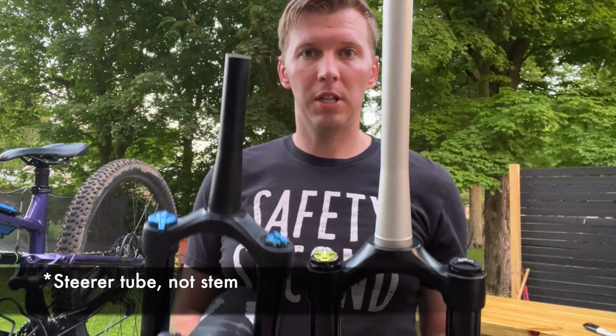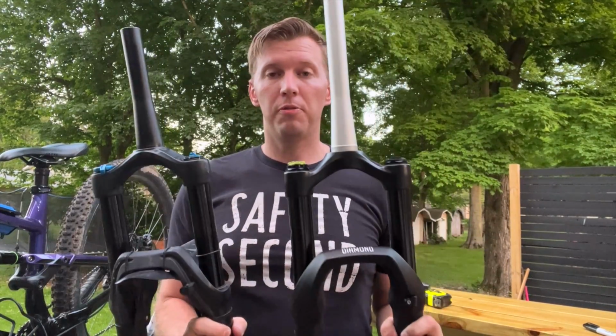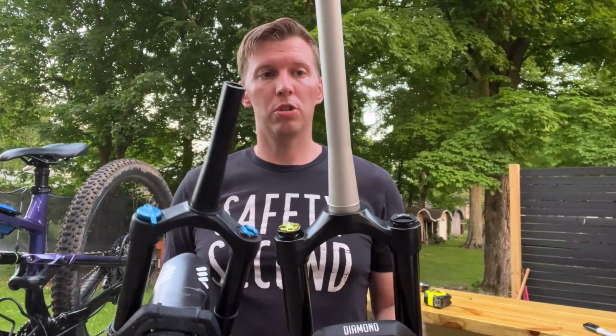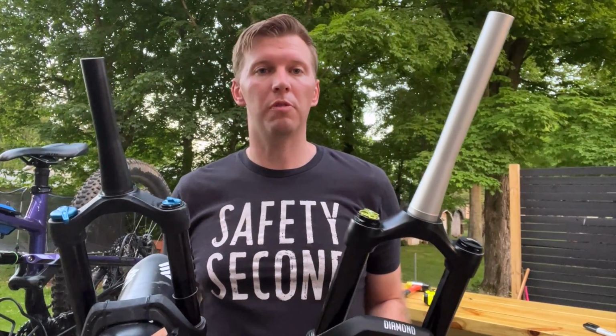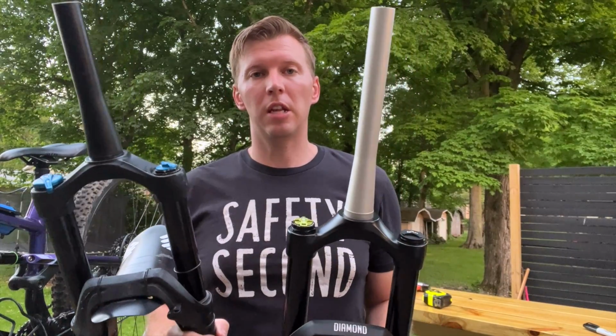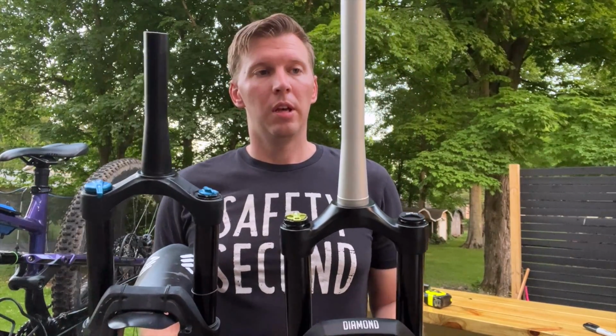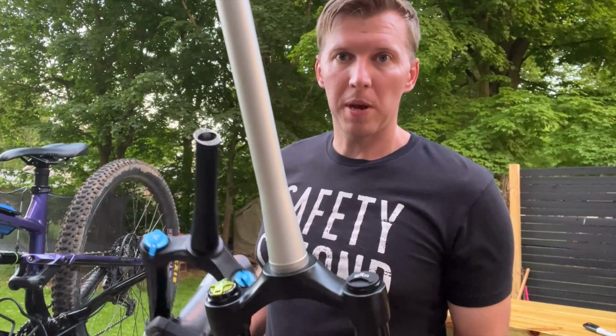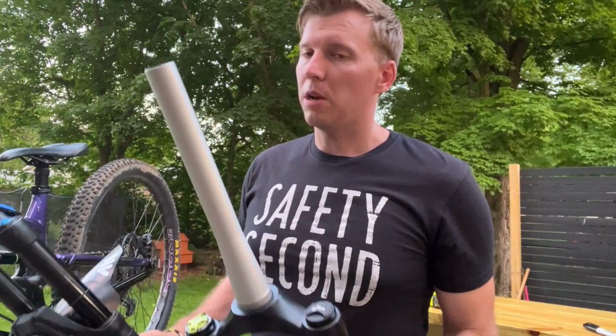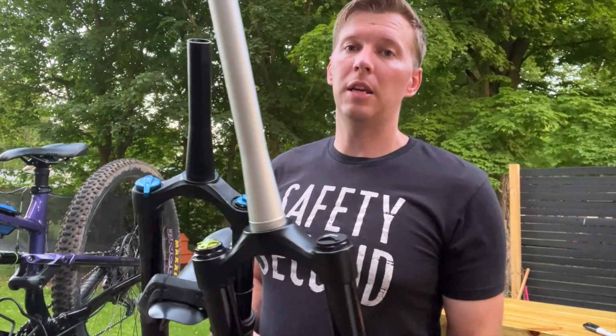So we obviously need to cut this down. If you are wanting to change your stem length, like if you want to add more spacers, or take spacers off and you just want the extra sticking above your top cap, you can stick this in after you get everything on. Like once we put the crown race back on, I'll show you that in a second. You can put it back into your frame and get it measured.